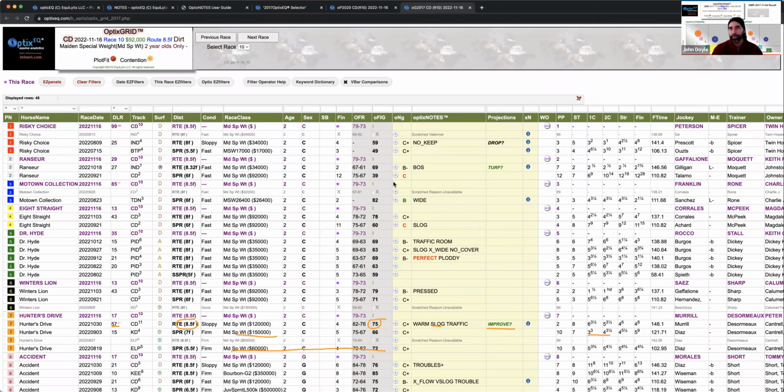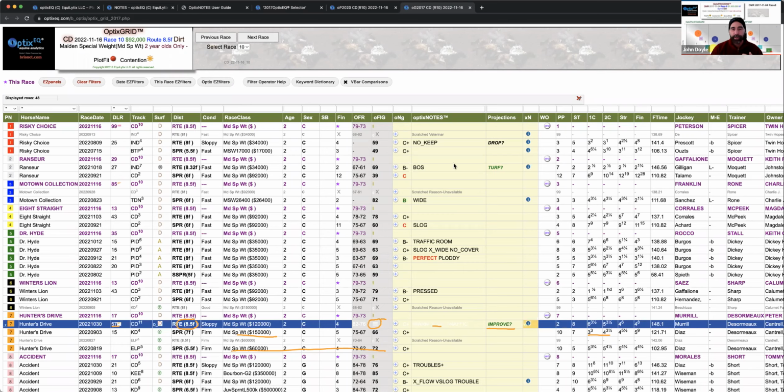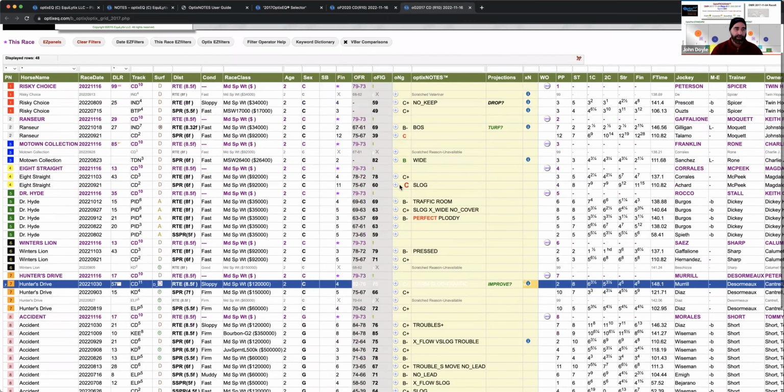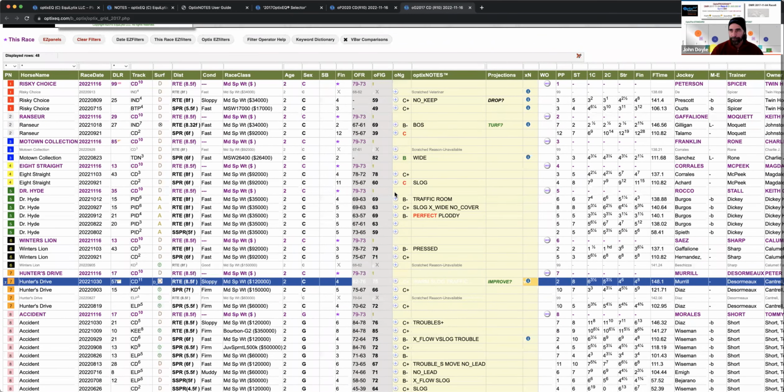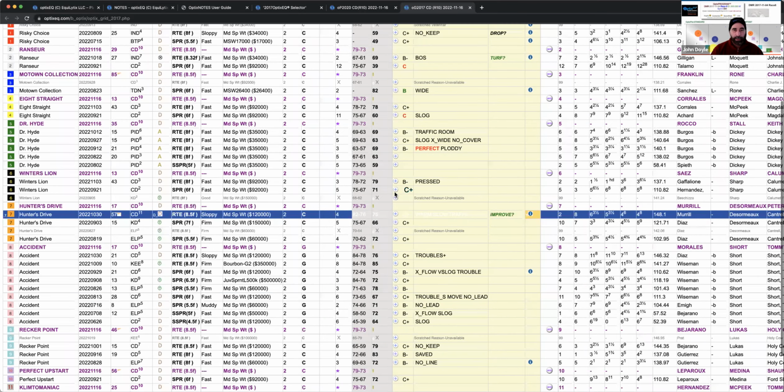That projection stuff is not what you're going to see in descriptive trip notes. So we're expecting an improvement on this horse. And I think this horse at 10-1 is someone to really pay attention to. You want to be using this horse in all your exotics and in your multi-race wagers too. Just seems like he's got a legitimate chance.